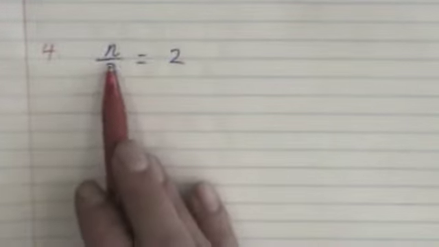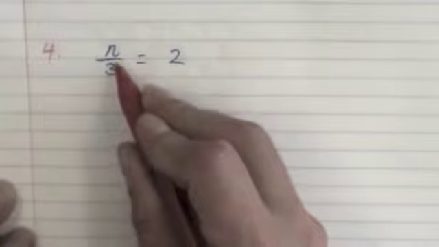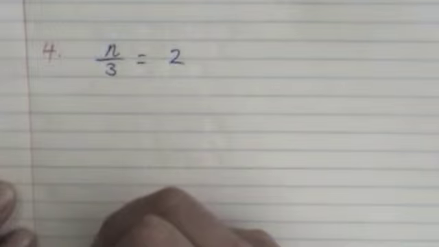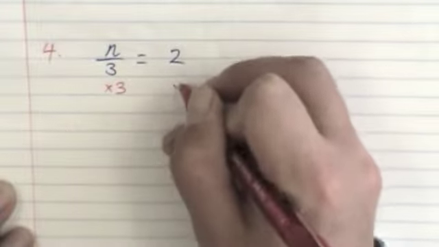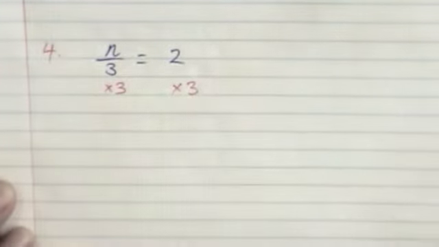Okay, let's try a one-step equation with a divide by in it. Let's not forget that this fraction line literally means divided by. So this statement here reads n divided by 3 equals 2. So now, what's happening to n, the pronumeral? It's getting divided by 3. So the opposite of dividing by 3 is multiplying by 3. It's the inverse operation. So I'll put here, multiply by 3, and also the other side, multiply by 3.